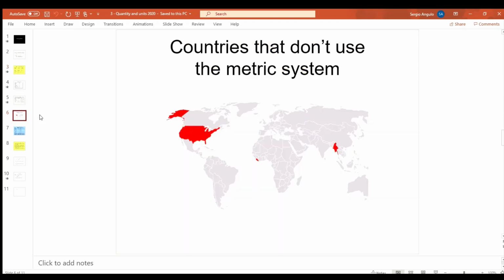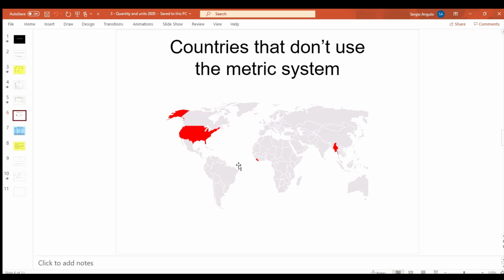If you look at this chart right here, it shows that these are the countries that don't use the metric system. And as you can see, there are 3 of them. One is the United States. This up here in the upper left corner is our state, Alaska. This one I think is Liberia in Western Africa, and then I think this is Myanmar here in Southeast Asia. Those are the only 3 that don't use the metric system. I think only 2 of them actually use the English system.